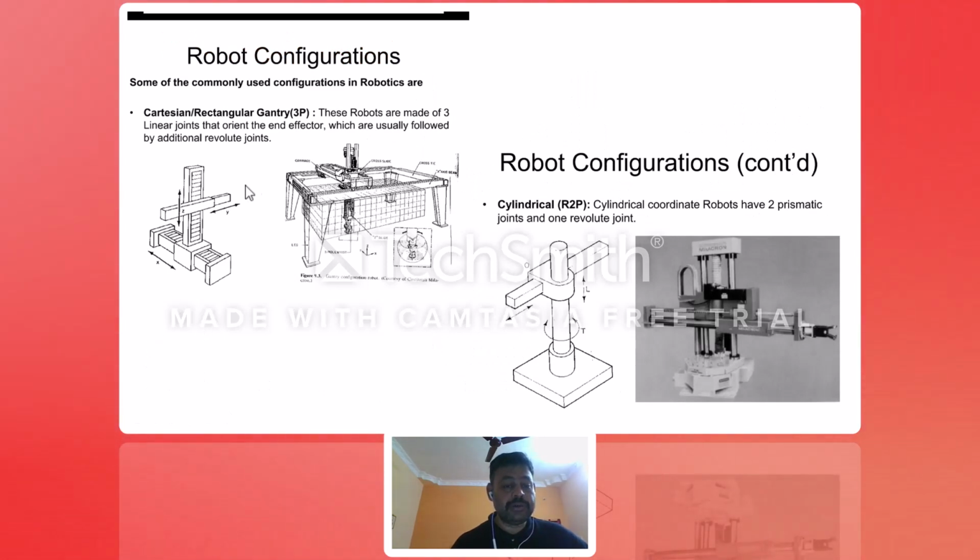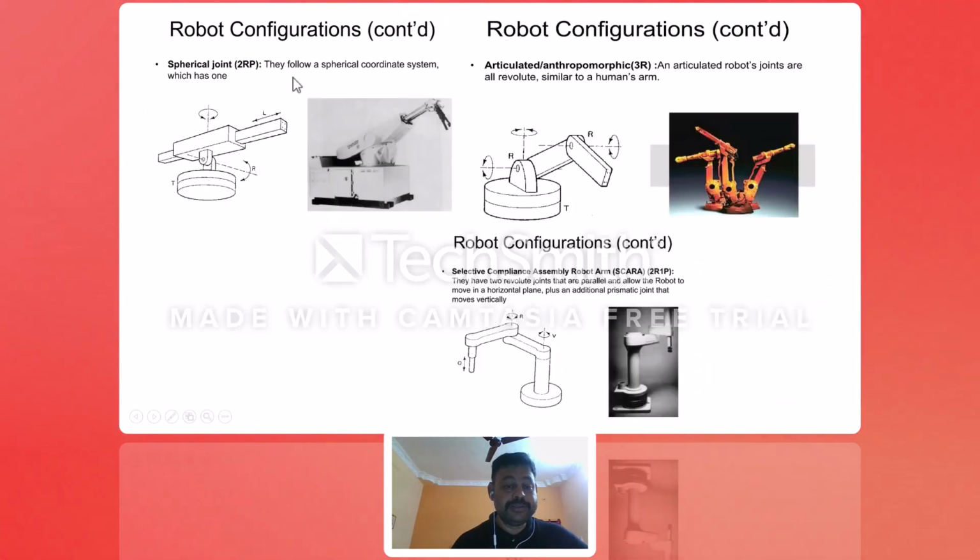Coming to the first robot configuration, you will get X, Y, Z. There is no rotary movement. The work volume will be like a box, which is called Cartesian. If you come to the cylindrical one, with respect to the z-axis, it will make a rotation. It makes an up and down movement, and this makes a right and left movement. The work volume will be like a cylinder. Coming to this, this is a spherical one. Here, this will have a front and back linear movement, and this is a rotary movement.